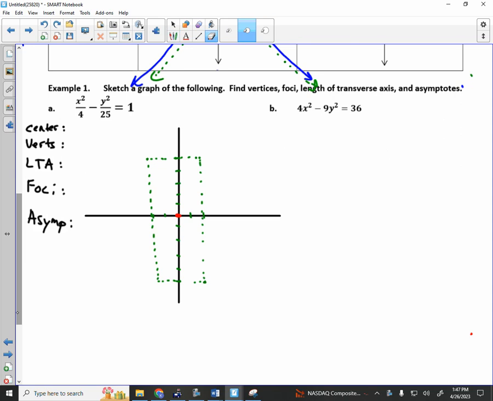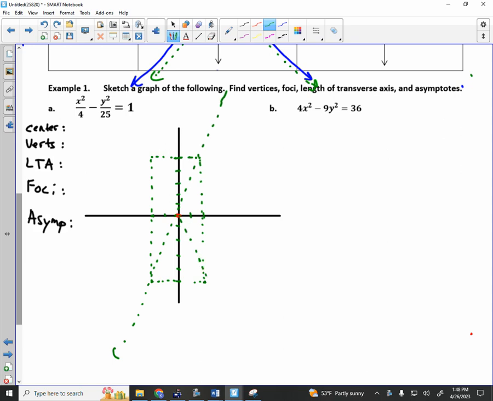And I really like making the box. It's not something that the book teaches, but I just think it's the best way to help people organize their work. I know that's what connects for me. So make the box. There I go. What should I do next? Yeah, draw my asymptotes. Notice how I'm not filling out any of this information over here. I'm just making the graph, having some fun. It's a light day in the mathematics world, just drawing some hyperbolas.